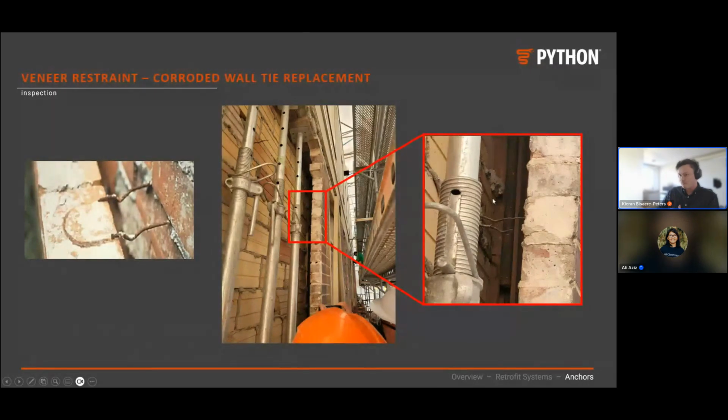One to look out for is the image on the left. This is actually lime mortar construction. The key thing to know about lime mortar is that it's quite porous relative to cementitious mortar, and it allows water ingress, and water can sit in the bed joint of the masonry unit and hold there. So you might put a borescope in or visually inspect the ties inside your cavity and they appear to be in okay condition. But upon removal of a brick, you may notice that because of the water pooling in that joint, the tie has completely disintegrated where the mortar is. So that's one to be aware of.